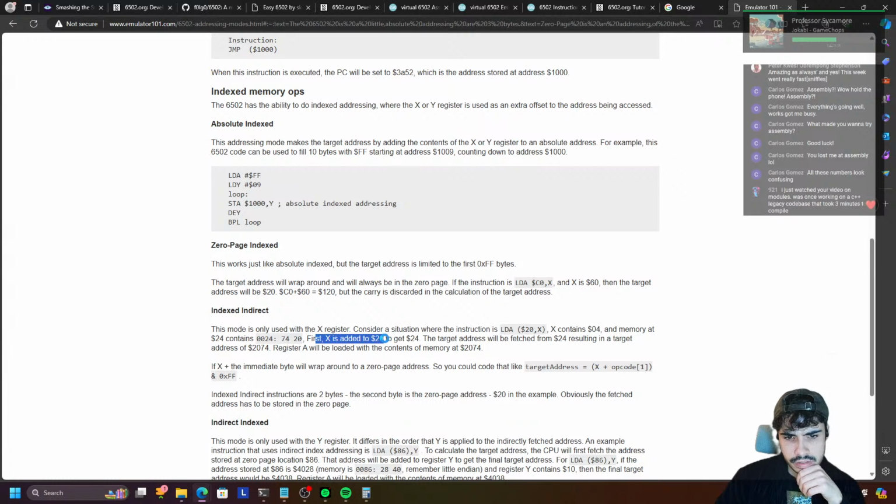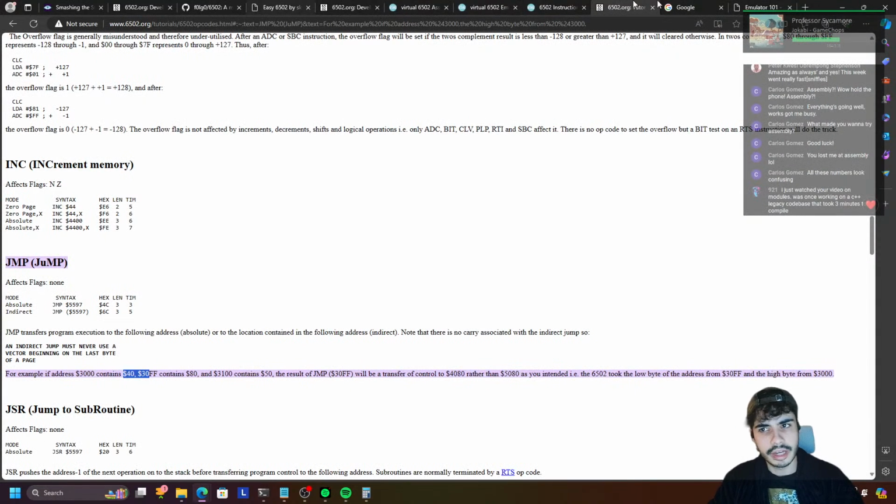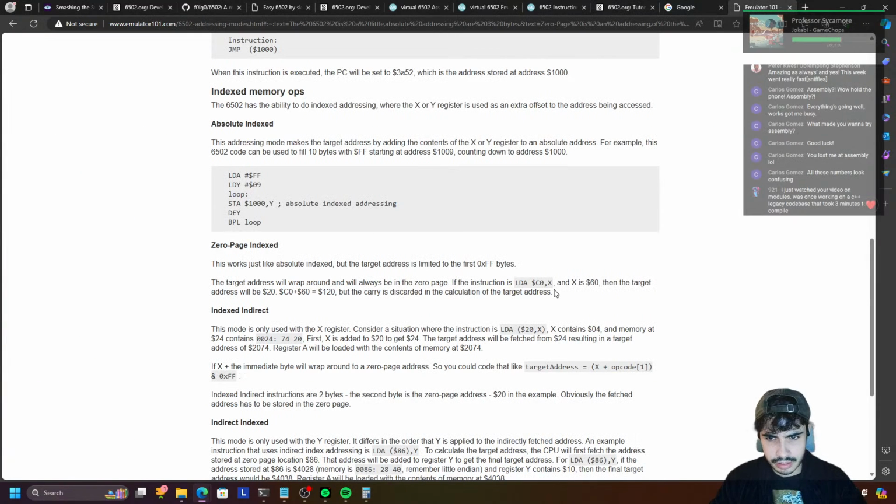The first X is added to 20 to get 24. The target address will be fetched from... Okay. Right, I think we have to use X then? Is that correct? If the instruction LDA is 06 and X is 60, then the target address will be 20 plus 60.